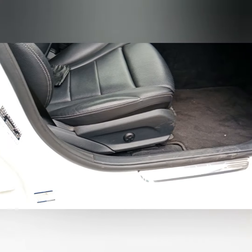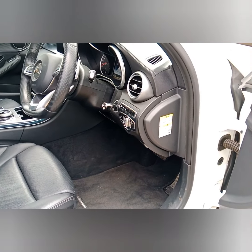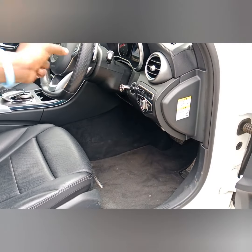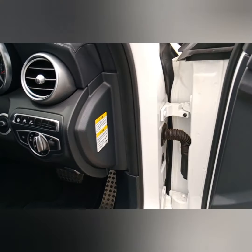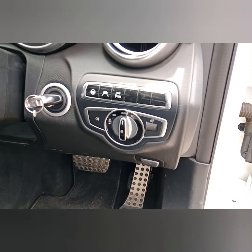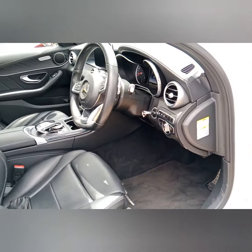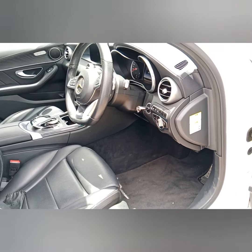Then here comes, this is where you turn on the lights. So maybe in the daytime, you're driving with DRLs. DRLs are daytime running lights. You switch it on to auto. It's always auto. And when it's auto, it senses when darkness comes. When darkness is here, it switches on the lights automatically. If it's yet dark, maybe there's fog, it will do the fog lights. But if it's normal, it will just do the DRL, the daytime running lights.